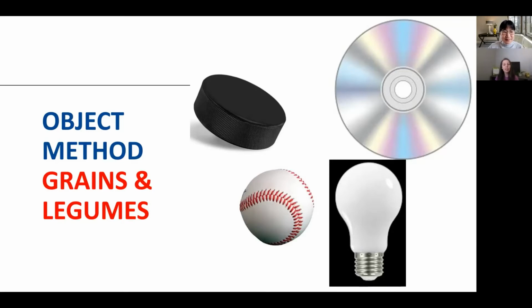Now, the next one is a hockey puck. This would be the size of a bagel. Now, if you know what the size of a hockey puck is, it's not that big. It's only about this big. Most of our bagels are significantly bigger. A hockey puck is actually the size of a mini bagel, and that is the appropriate size. And this is where we get into challenges with supersizing, and a lot of our foods are being made bigger. So then people think that is the right serving, but a lot of times it's more than enough.